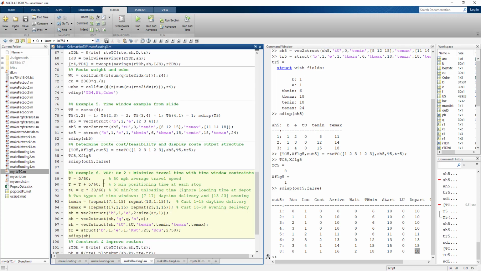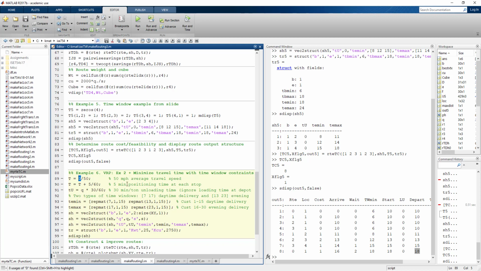So with that information, we can do a similar thing for our previous VRP30 shipment data set that we were dealing with. With this data set, I'm going to define a travel time matrix, just like I did in the slide example. What I'm going to do is take my distance matrix, which is the distance in miles of the actual shipment, and assume an average 30 mile per hour travel speed. And then I'm going to add also, as was discussed in class, that in addition to just the time when the vehicle is moving, there's also positioning time at each stop for the truck or vehicle to get in position to do a pickup or delivery.